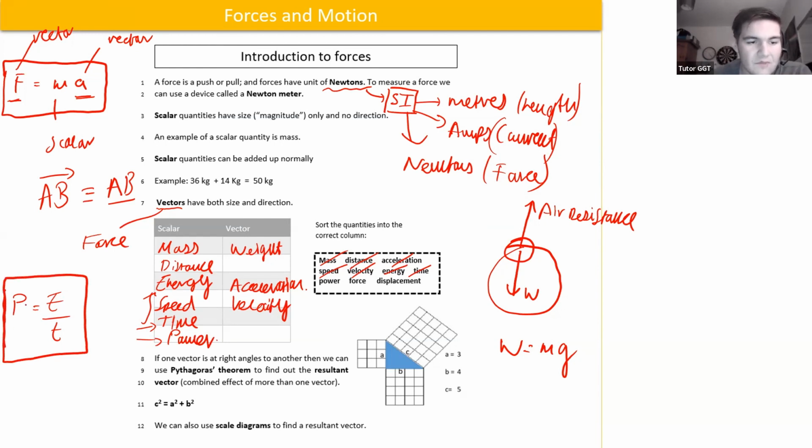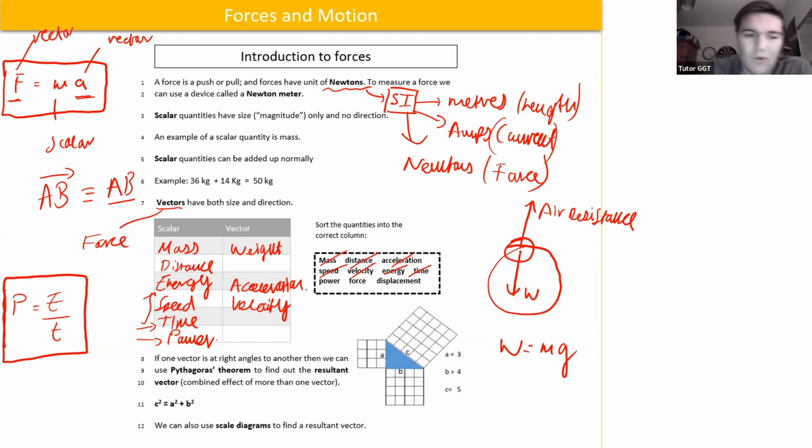So if you said power is a vector, that would imply that either energy or time is a vector, and that can't be true. You have to conserve whether the left-hand side and right-hand side are vector or scalar. You can see that with Newton's law, that case is actually true. On the left-hand side everything's a vector, and on the right-hand side everything's a vector, because you have m times a, which is another vector. So that vector-scalar notation is preserved, which is also worth noting.